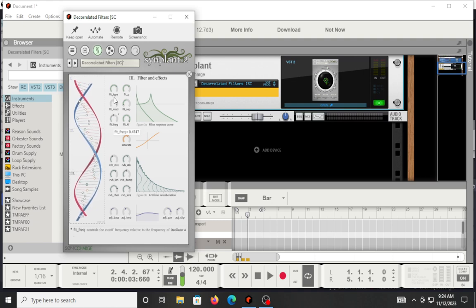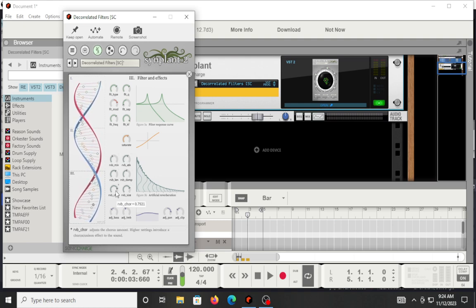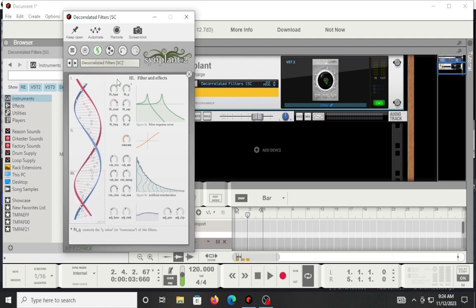Pardon me here. Filter frequency, and then your filter key, like most synths. Then you got your saturation, your reverb is here, chorus amount, size amount, damp, right, length, all your basic stuff right here. So yeah, it's pretty straightforward. Again, you got to experiment and work with this stuff to see what you like, and then go from there.